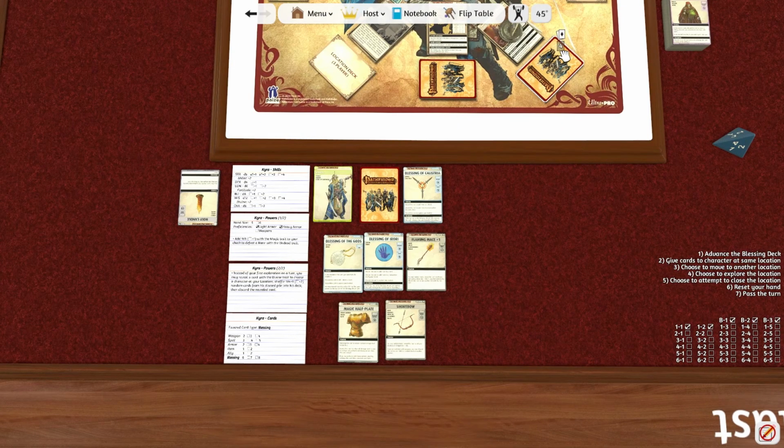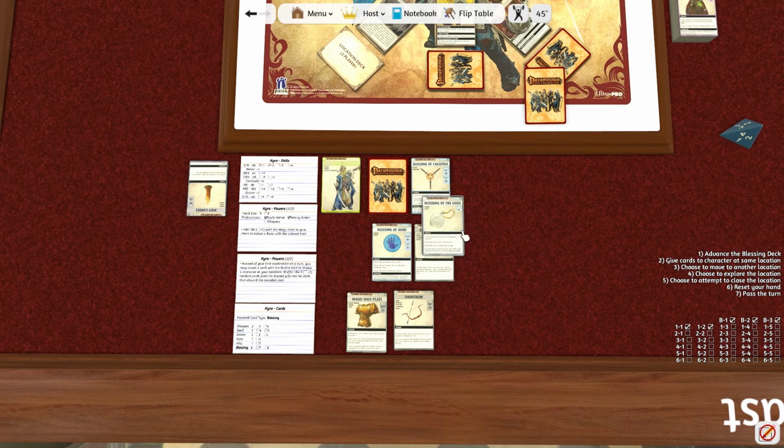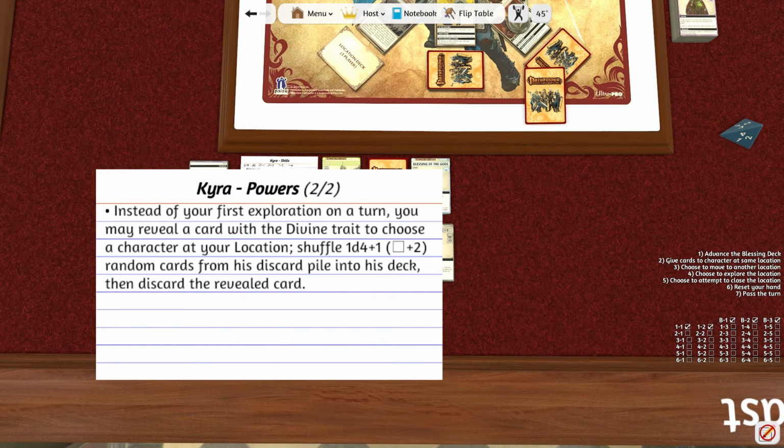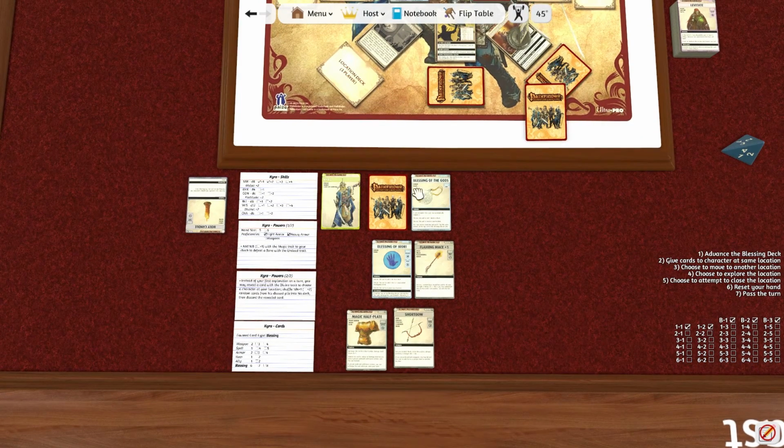Oh no, I can explore. Go on, I'll explore. Will I? I've got 5 cards in there now. Oh shit, hang on. I didn't reveal a card in order to do that. So there's my... Ooh. No. There you go. That's my divine card I'm revealing in order to do that. I wonder if I've missed that before. I keep forgetting to reveal a card with the divine trait to do that. But there you go. I've done that anyway.